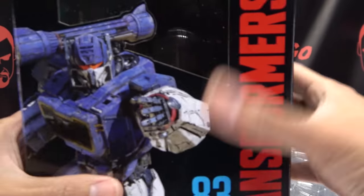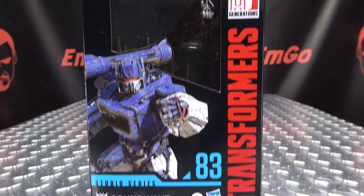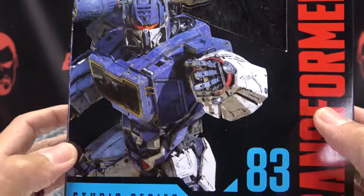Soundwave. So here we are, and there he is, and first and foremost, as always, we'll take a quick look at the packaging. You can see we have a little bit of a new packaging style here going on. We have a smaller window, much larger picture there of Soundwave looking all Soundwavy. Look, his name is Soundwave, number 83, Transformers.